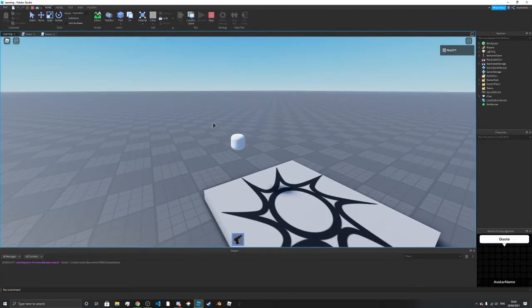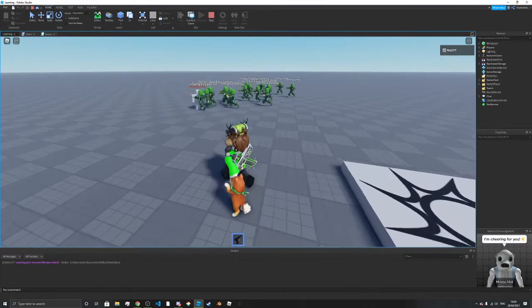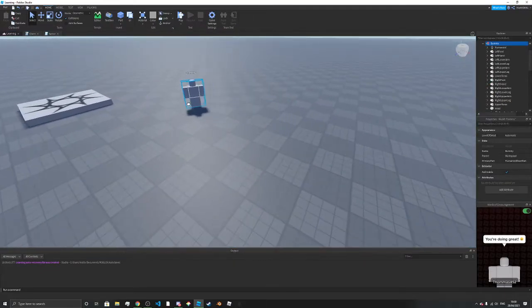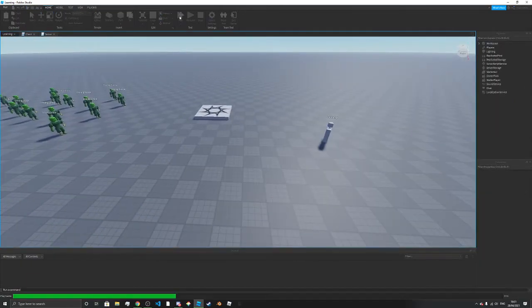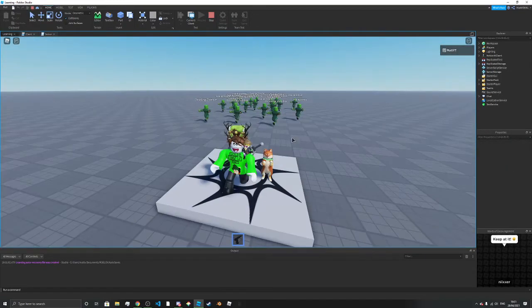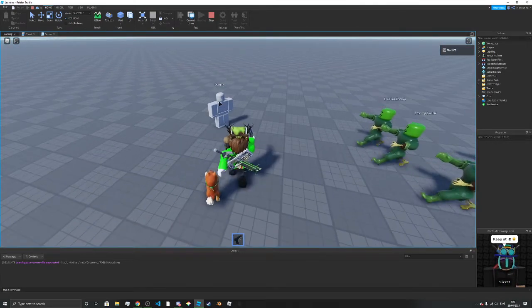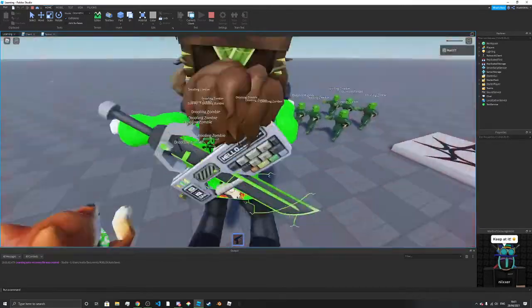Alright, so as you can see, if we shoot these on, oh no! They killed him! Alright, let me put the dummy over here. So as you can see, they killed the dummy. How dare those zombies? The damn zombie killed the dummy. Alright, so now if we shoot the zombies, as you can see, it will work. But if we shoot him, it doesn't work. He died.